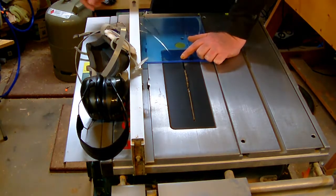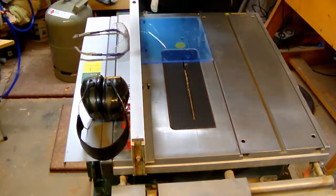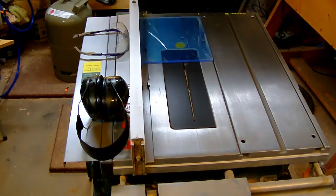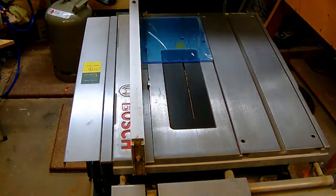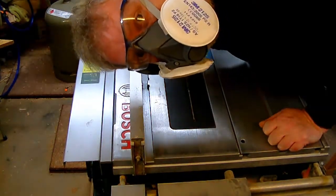Okay, so I put on my safety gear and we're ready to go. This looks funny, but it's worth it.